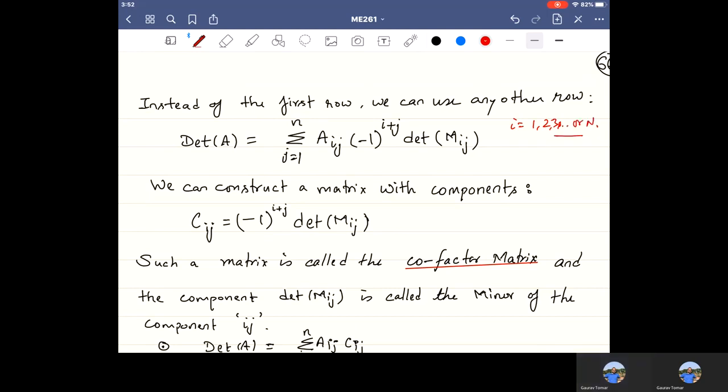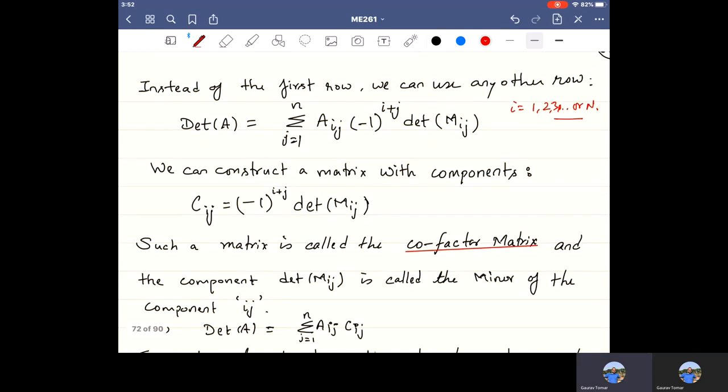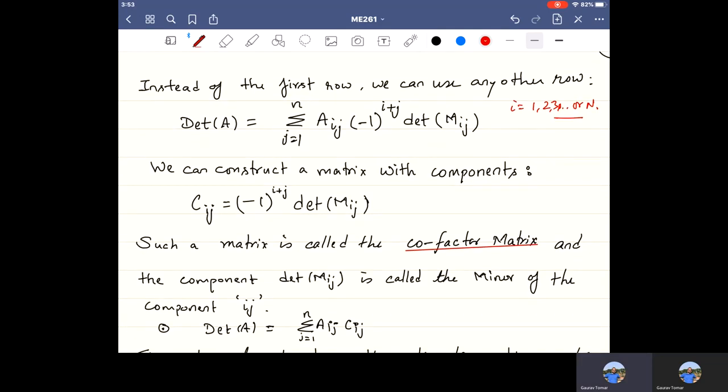So it depends on how you want to compute. Suppose for each row, if you go about it this way, then you'll get these terms. Let's say this term that you get here, which you're multiplying with aii. If you collect all those terms for each row, then you can form a matrix. You can say Cij is a collection of all these quantities, determinants of submatrices, right? So you can form a matrix by using those as the components. Such a matrix is called the cofactor matrix.